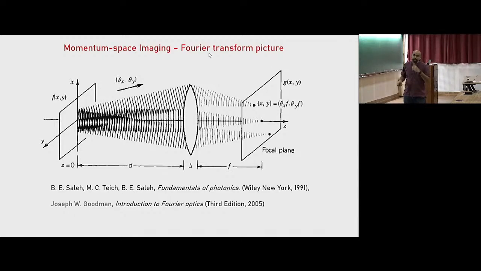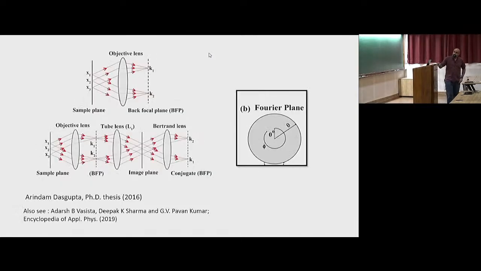So for every particular angle you define in this object plane, there is a specific point in the momentum plane. And this particular point is now characterized by angles, and those angles are what we are interested in. We'll look into this in slightly greater detail. Now, you can also look at this, as I mentioned, from a slightly specific application viewpoint.